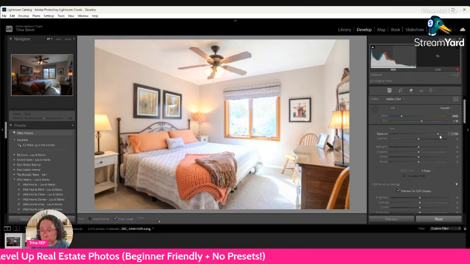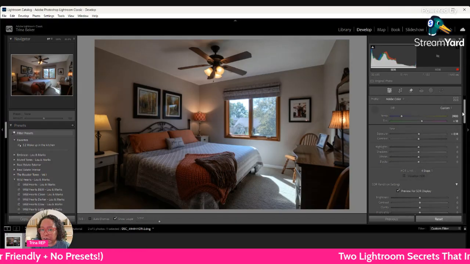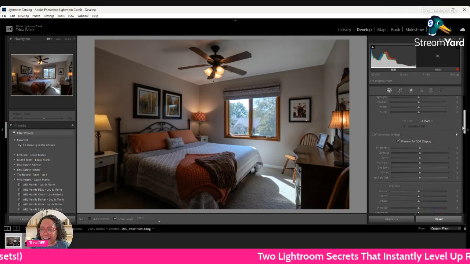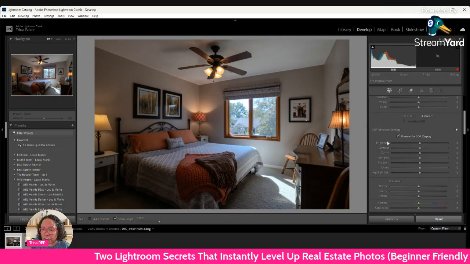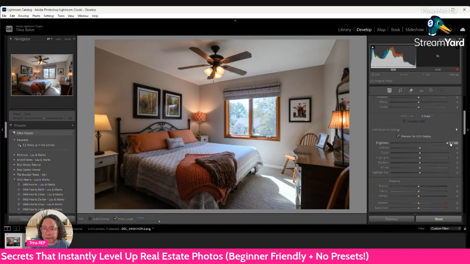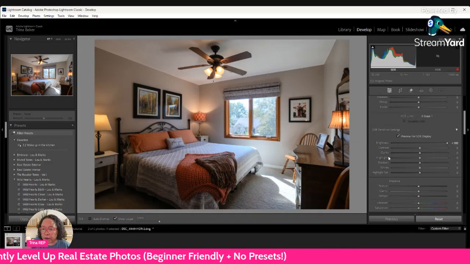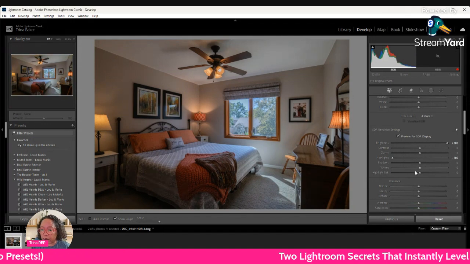The first thing we're going to do is bring up the, oh, not that one. So we have our normal set of exposure right here. Come down here to preview for SDR display. You have to make sure you check that. Come into the brightness, pull that all the way up. And then you're going to come down here to the highlights and pull those all the way down. You can see our windows are looking really good right through here.